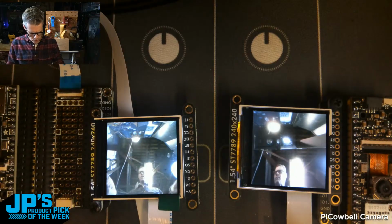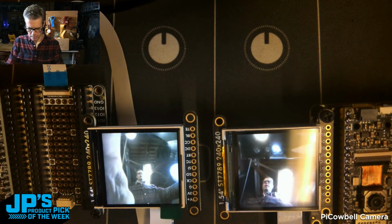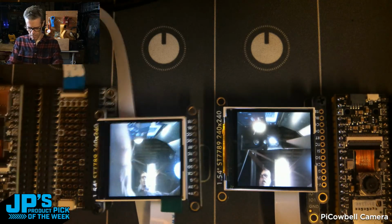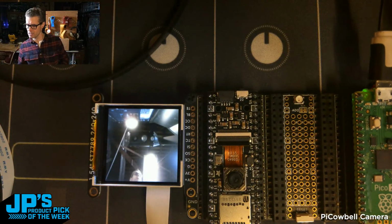I don't have the 72 plugged in, but you can take a look at the product page for some examples of that, I think. So that's a couple of those little camera modules there. Let's see what else.